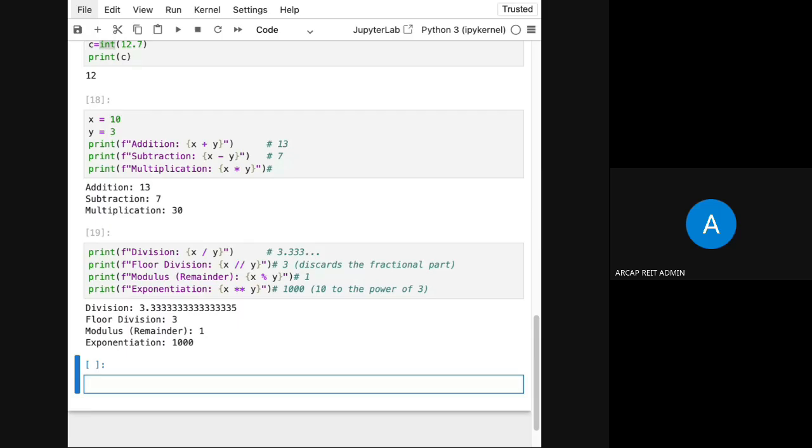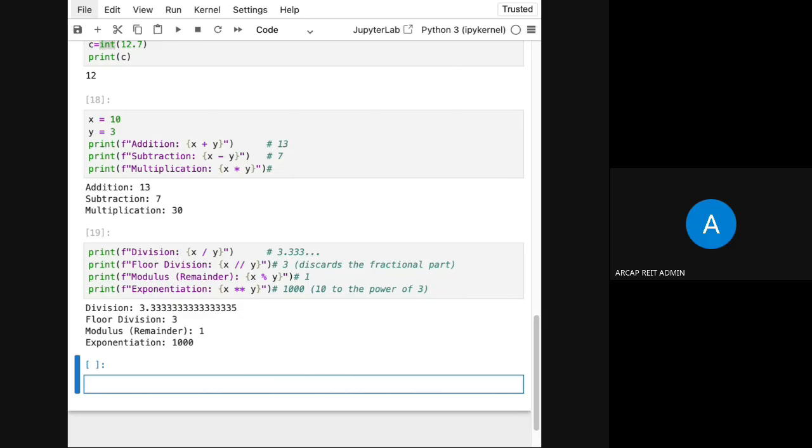So these are the examples of the arithmetic operator. Okay. So the second example is the comparison operator, where we compare two values. If you write x is equal to y, then what happens? The y value will be stored in x. If you want to compare whether x is equal to y or not, we have to use the double equal to, right?